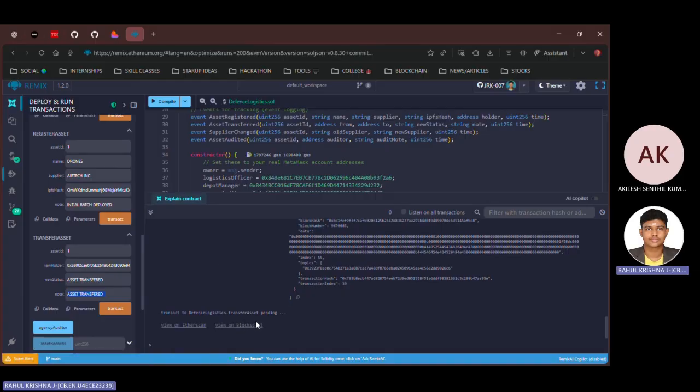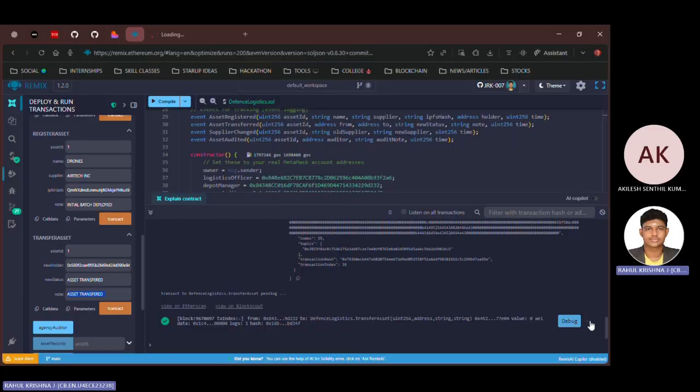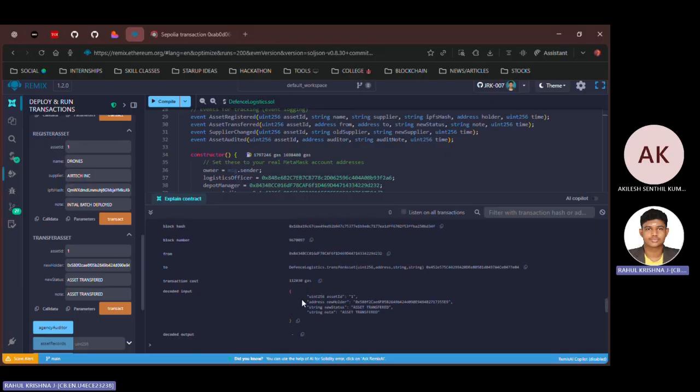We'll wait for the confirmation message over here, after which we'll be able to see the changes that have taken place in the blocks out. So we got a confirmation message. Now if we go to blocks out, we'll be able to see the changes. See, here also we can say that for asset one, the new address holder is the particular mentioned address and the status of this is asset transfer.